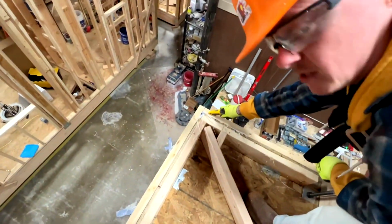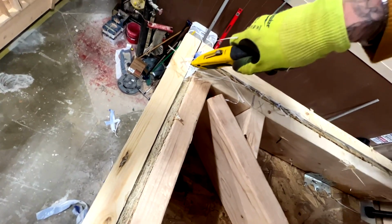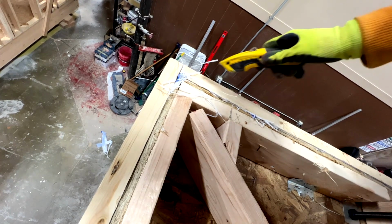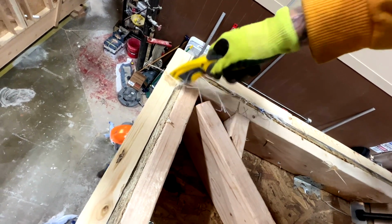Start with your two sides, your two long sides. Start by putting your long piece here flush with the outside of your OSB. Run that all the way down. You'll have about a 12-inch cut at the end. And then once you have your two sides, run your short side.